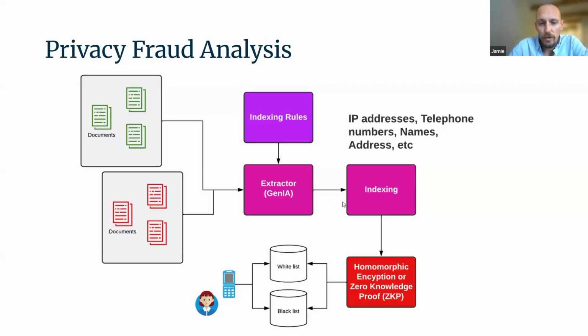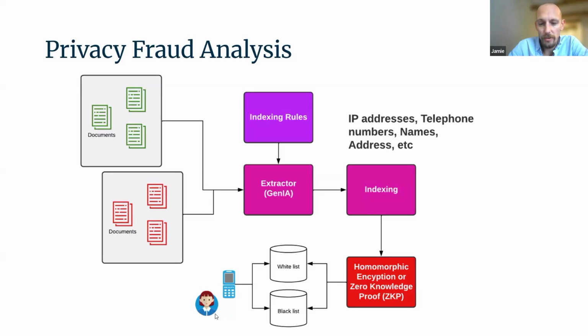And when these attributes are stripped out, these can be added to a homomorphic blacklist, and indeed a whitelist. What's happening there is we isolate the different attributes, and then those themselves are encrypted and stored in the blacklist. Now, if we look at the client here, which we can say is Alice, this client wants to check and see if a particular email address or a particular phone number or some other attribute is on the blacklist.